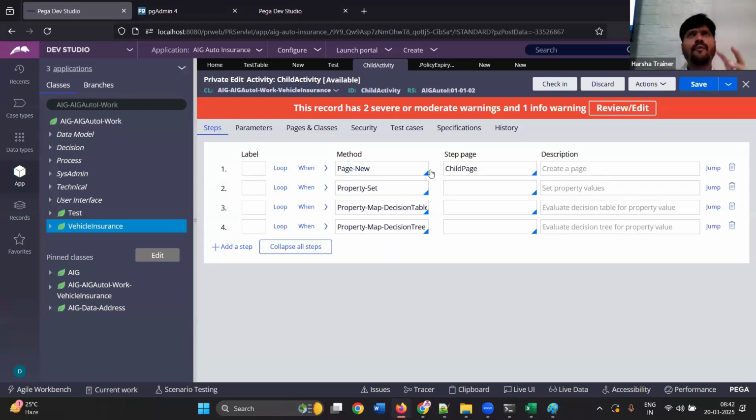What advantage you will get by calling decision table or tree from the property set method, or maybe from data transform? Just come out of the table and tree concept, come to data transform or activity concept. In an activity, I am giving you one requirement.